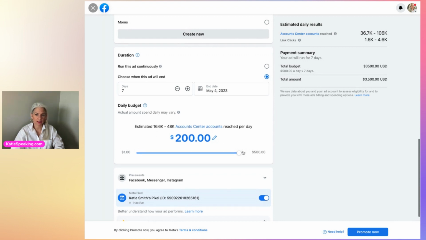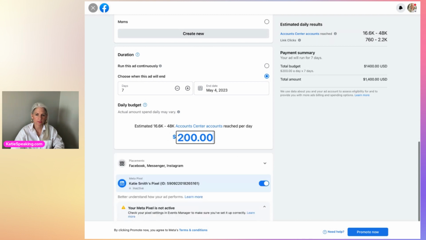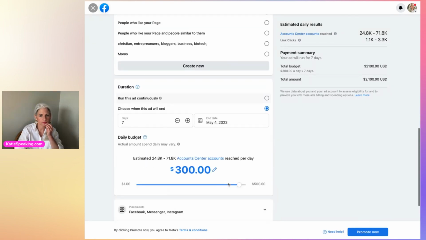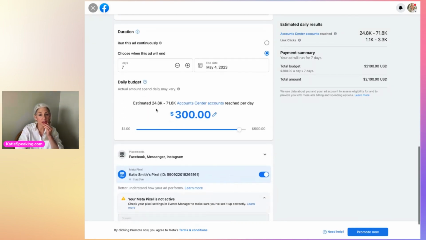Let's bring it down a little bit. 200 is too low. We need to reach 33,000 per day. Let's move it up a little bit. Let's do 300. Okay, for 300, we're almost at the 33,000 mark.